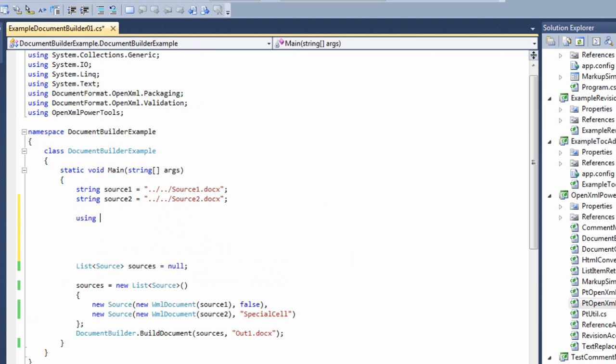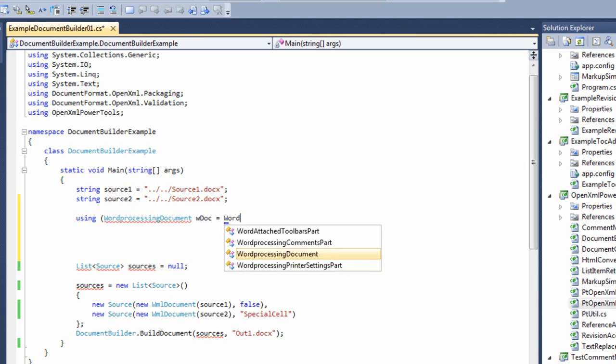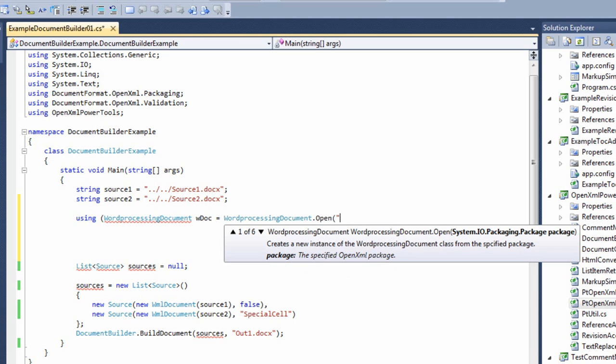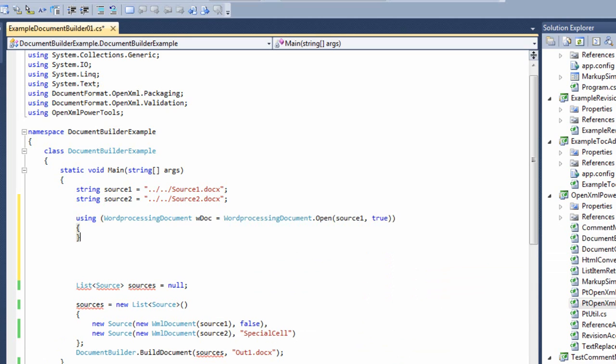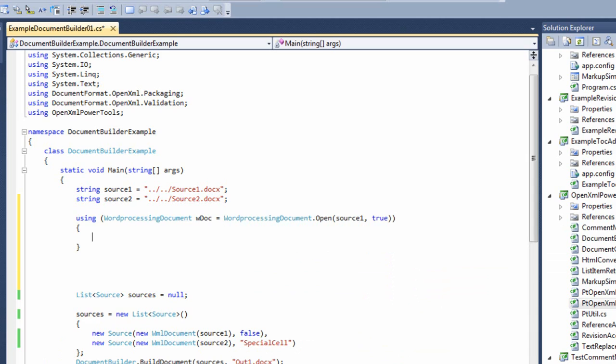So using WordprocessingDocument wdoc equals WordprocessingDocument.Open source 1. And I'm going to tell it I'm going to open it passing true in there, meaning I want to open it for read-write. Now I'm going to get the XDocument for the main document part, so I'll go.